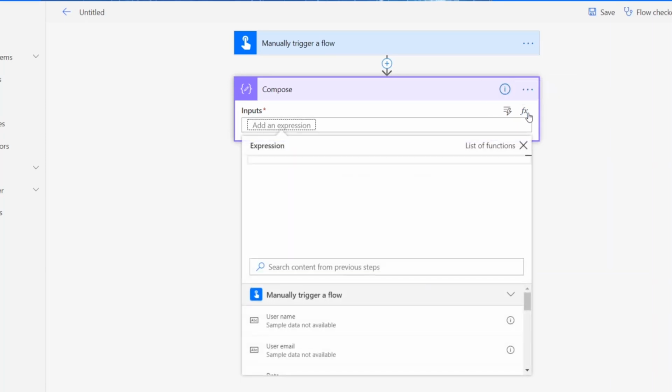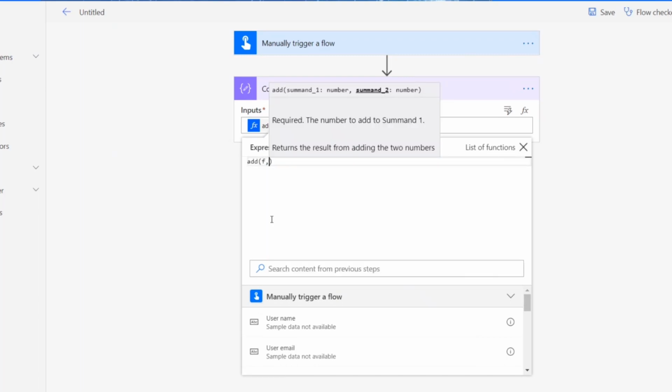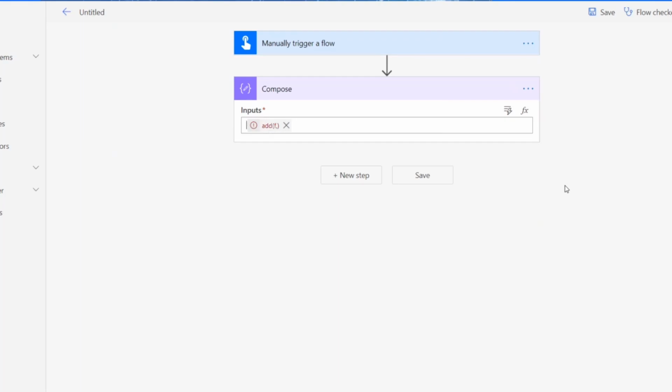Historically, expressions were an issue as you needed to manually click OK to save, and you couldn't save an incomplete expression. Well, now, expressions are a lot more forgiving. As soon as you start typing, you see the expressions that are available. And you get help as soon as you select the one you want. Another great new feature is that you can save at any time, even if your expression is incomplete or in error. Although you will see the expression in red showing that it's not quite right.